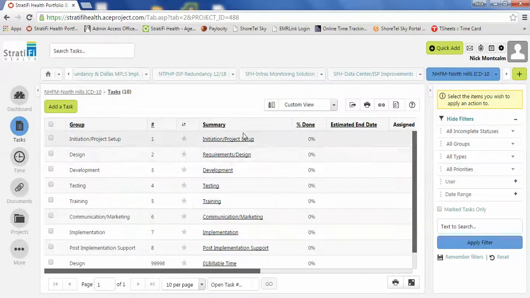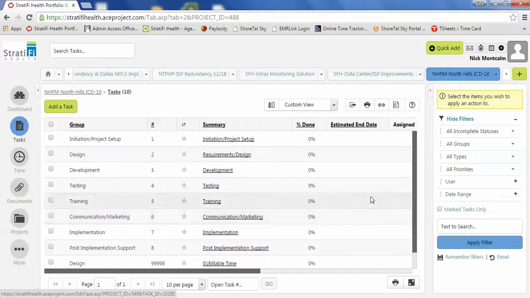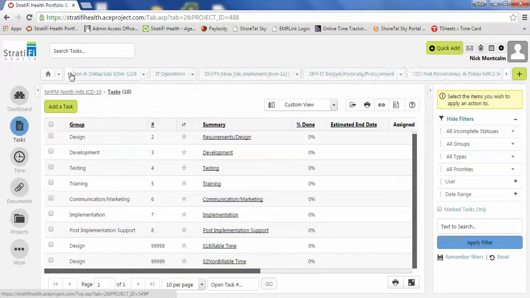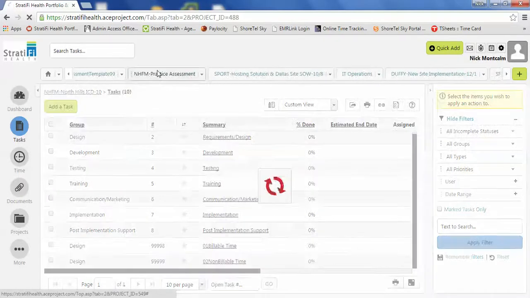A lot of these tasks are pretty standard. They're created from templates. If you see these tasks here, number 1 through 8, typically this is just for IT purposes. We just use that for tracking, so you can ignore those tasks. But other tasks, let me get a different project open. Actually, this one isn't. I'll show you guys 1 second, sorry. Let's go back to the practice assessment.